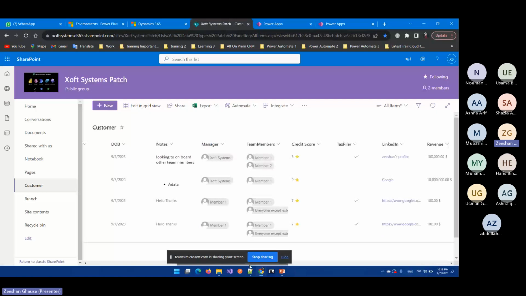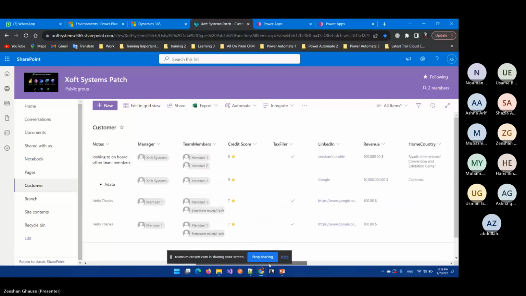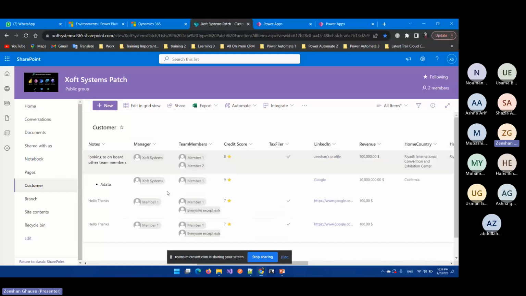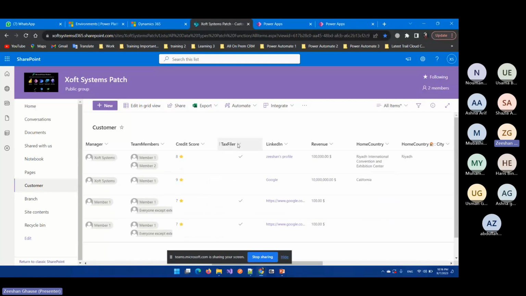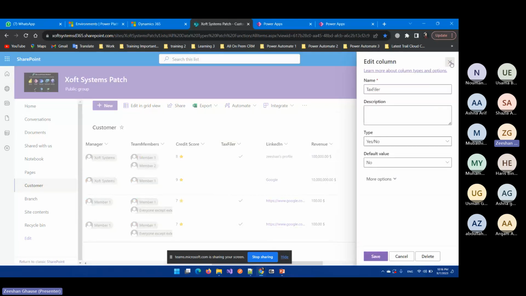Okay, so moving forward, we can see here that we have already talked about the person and the group itself. These both are the same data type, and here it's a number field. And now this one is the text field. This one is the Boolean field. I just mentioned whether this guy is a text filer or not, I'm just using yes or no. You can see the setting here. Go to the setting. You can see it's a Boolean field.